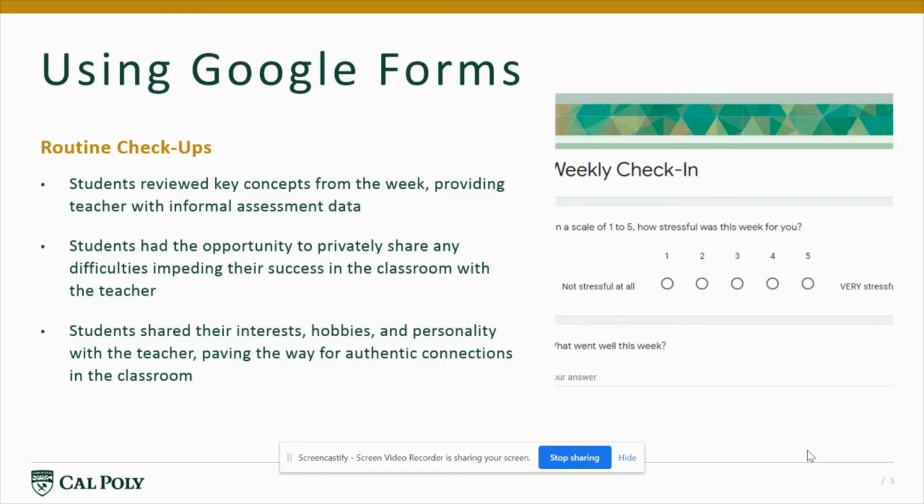The second function of this form was that it gave my students the opportunity to routinely check in with me about the classwork, about online learning in general, and even just about their hobbies and interests. I intentionally did not require answers to this latter half of each form, such that students only needed to fill it out if they felt comfortable sharing with me. This provided valuable insight into difficulties my students were experiencing, as well as their current stress levels. And it also provided fun, lighthearted conversation points I could use with each student in the future. By being able to respond to my students' needs as indicated by these forms, as well as use their interests to design future lessons, I was able to build a greater sense of class community, even in an online format.